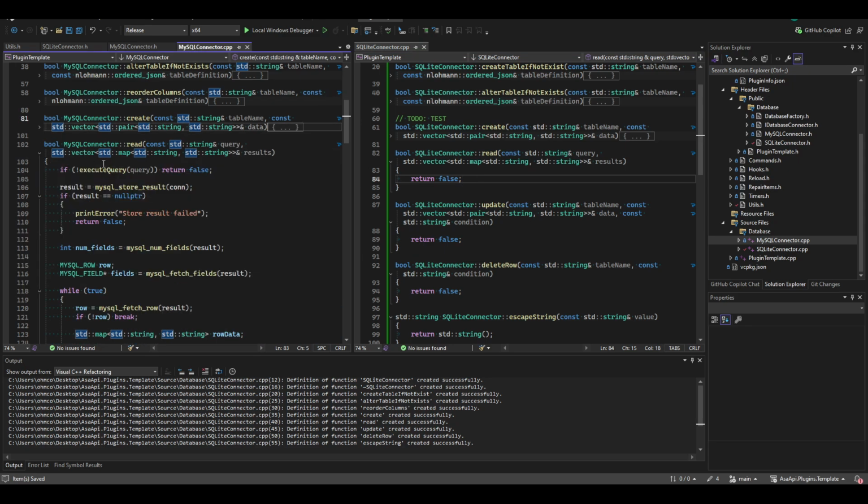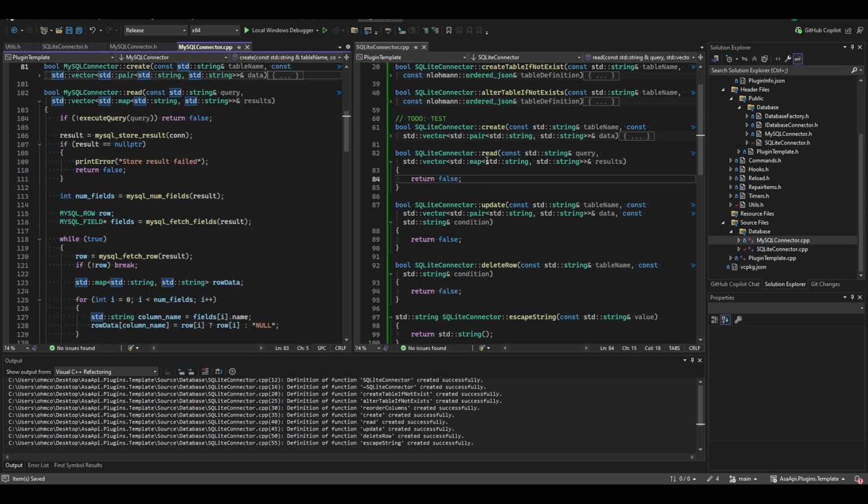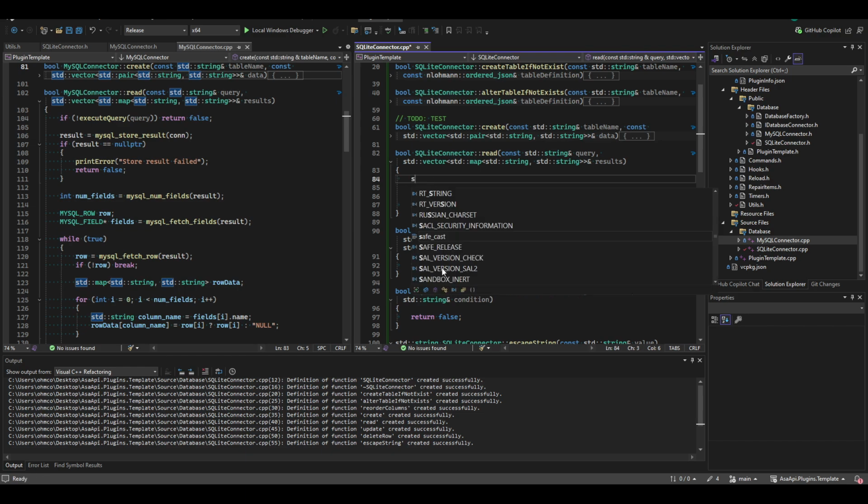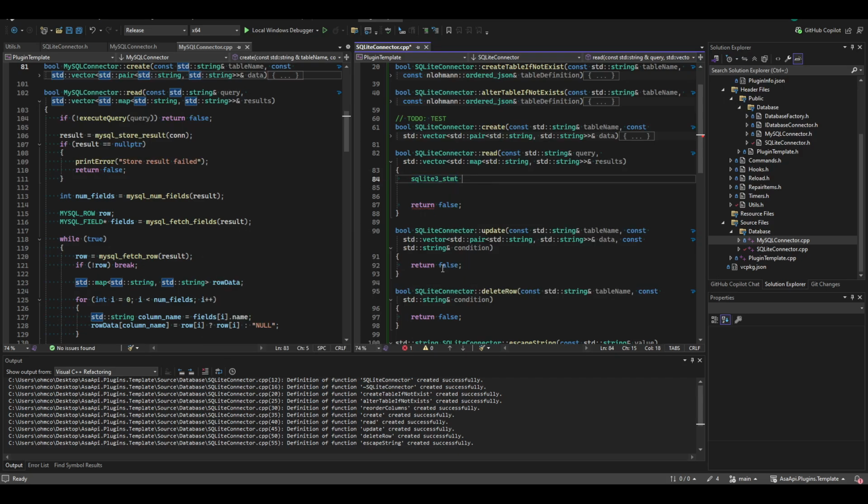Okay. For reading, I think it's really different, so I'm going to write this down and we'll compare later after I write it. STMT, yes, STMT.